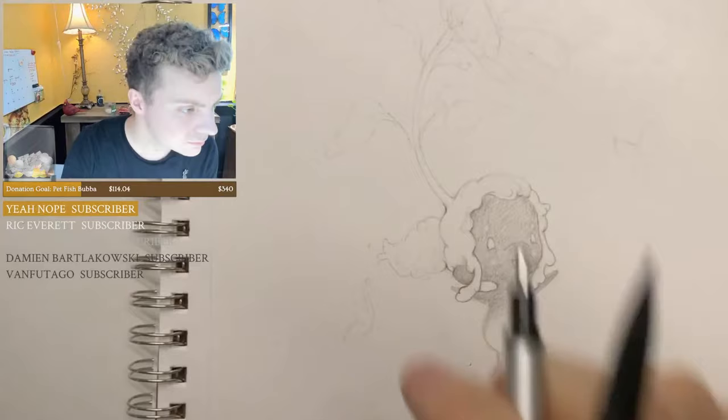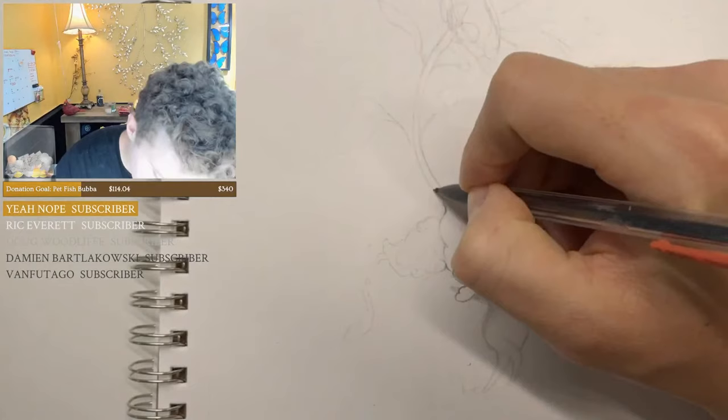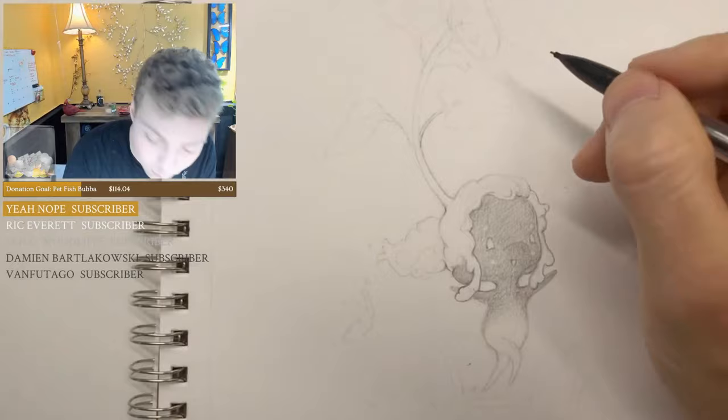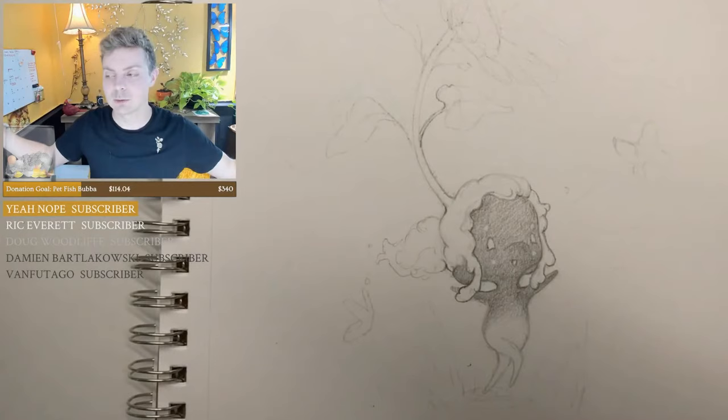All right, now for the sunflower, I tried to get some reference photos of my own sunflower in my backyard that me and Josh have been working on. I have this little patch dedicated to sunflowers, but the rabbits have been ruthless this year. I had to double fence it, as crazy as that sounds, and still only about four of them survived. I think I planted eight. It seems like a squirrel jumped the fence at one point and just snipped one in half. I was like, why? What was the point, squirrel? Why do you do me dirty like this?